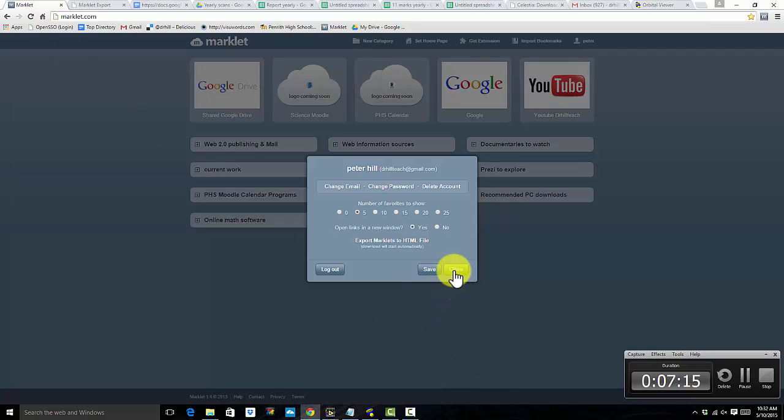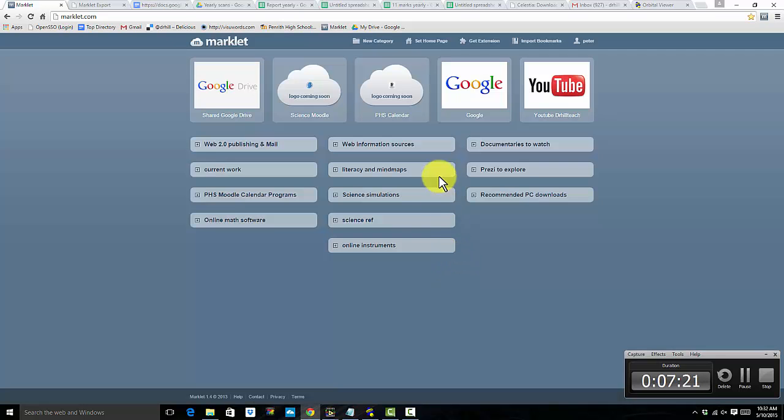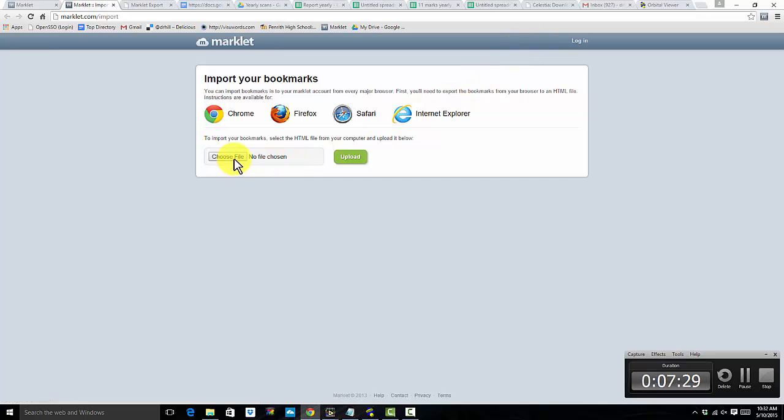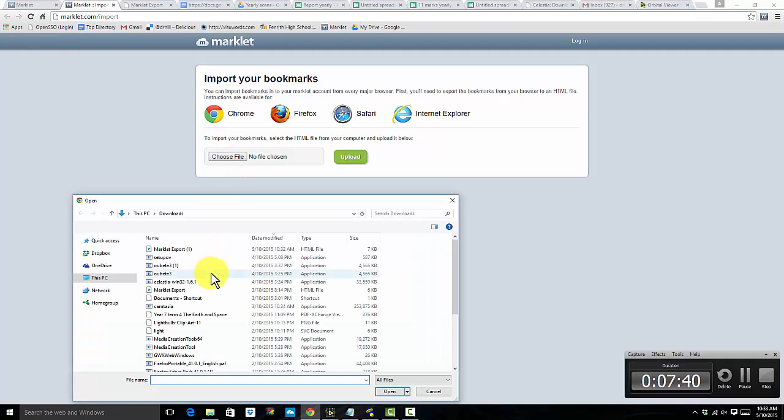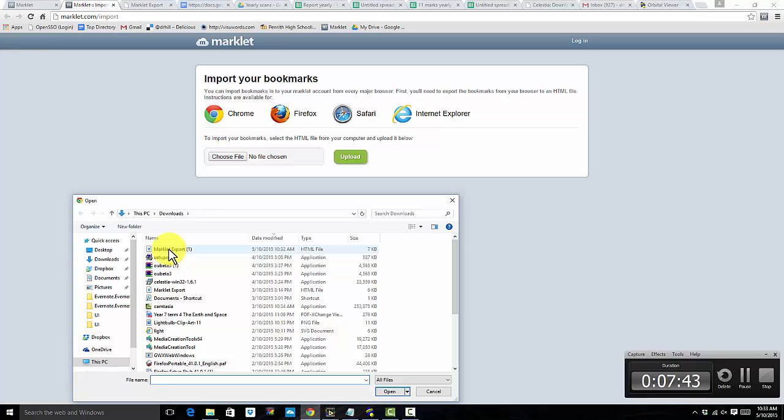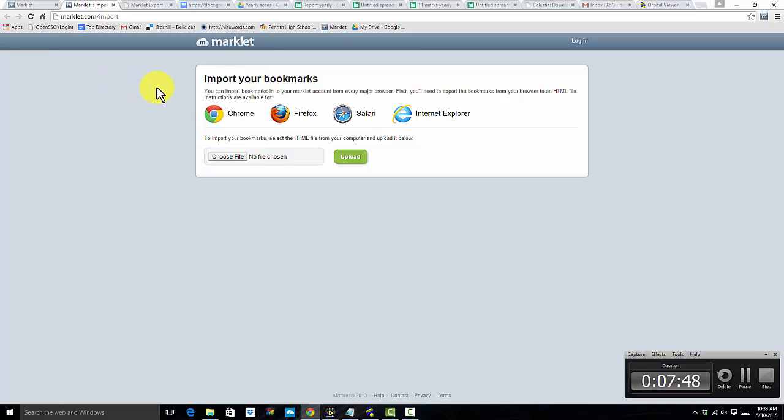And we close that. And if we wanted to import that, we'd go up here to import, and then we'd choose the file from our downloads. Don't upload it yet. And opening up here in our downloads, it's over here, you just press that. And away you go, but I'm not going to do it this time. And we'll close off this.